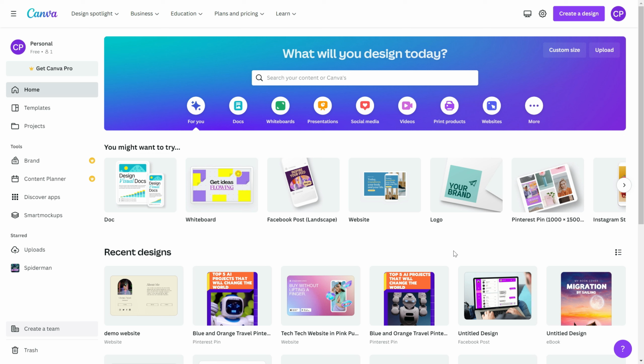Like if you are accessing this website on the laptop or desktop, then it will be in the landscape mode, or if someone is accessing your website through mobile, then it will be in 16:9 ratio. So let's go to Canva and let's search for websites.